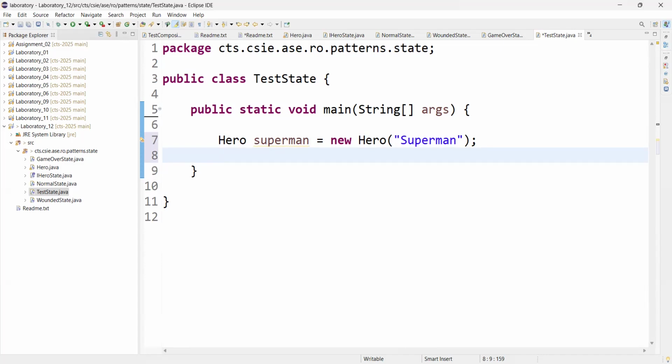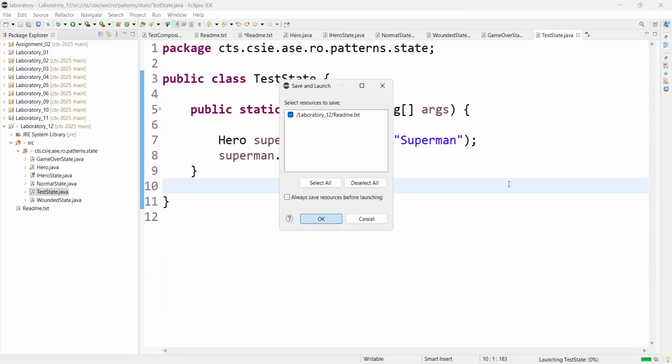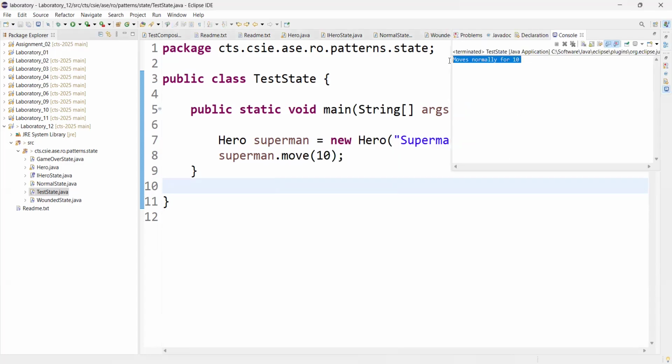Now what do you have? You have a Superman hero, and the initial state is normal state, which means if we move normal. So let's run this. You see, moves normally for 10.